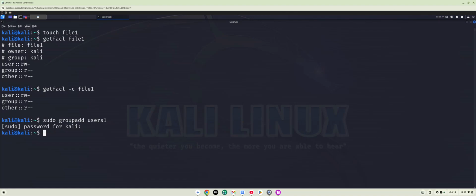Now I want to add a new user to that. In order to do that, I'm going to go back to my original groupadd command and modify it a bit. I'm going to say useradd, since we're going to add a user to the group that we just created.